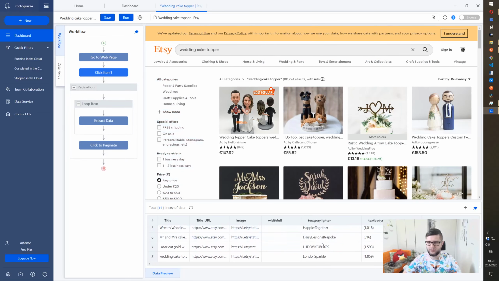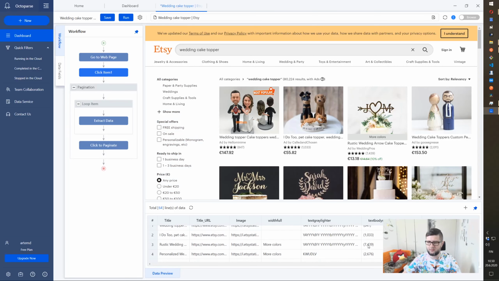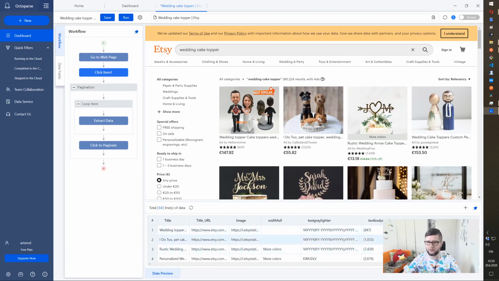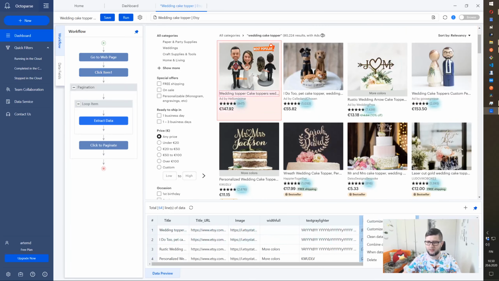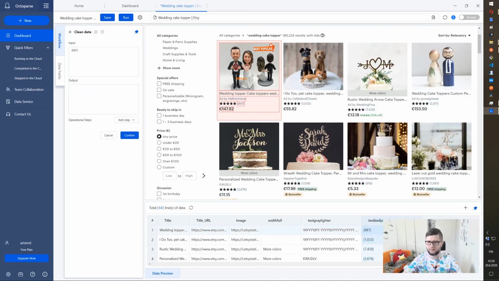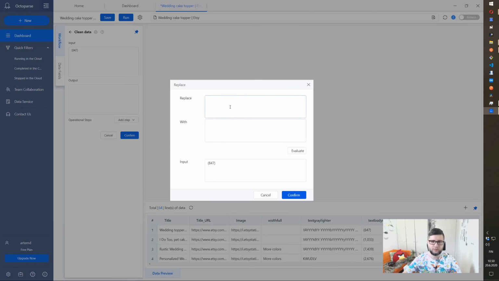But here you can see a preview of the extracted data. And why I think Octoparse is really awesome is that you can actually clean up the data already here in the preview, so that you don't have to do that in Excel. You clean data by just selecting more, and then from there, clean data. You add a step, for example, replace.